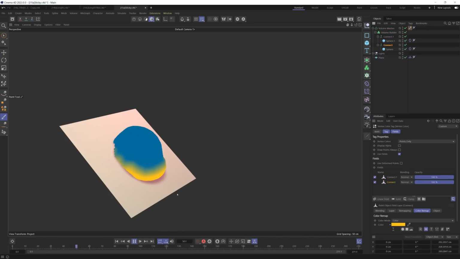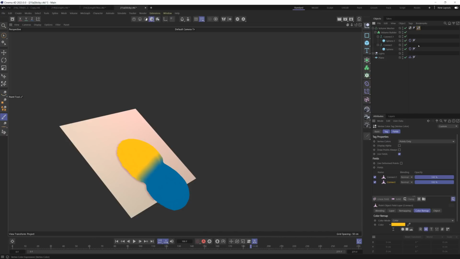Oops, let me keep that selected. Now, as I hit play, the vertex map is actually bleeding and blending the colors between the two as this blobs around. And man, that is really cool and really powerful. Like, this is an exciting addition we can get. We can layer things up a little bit more.